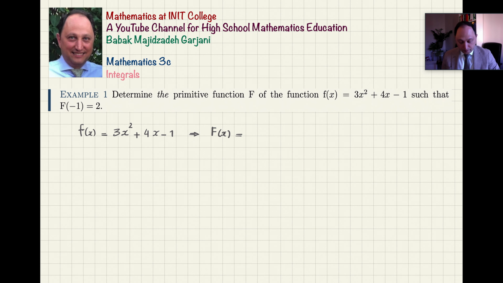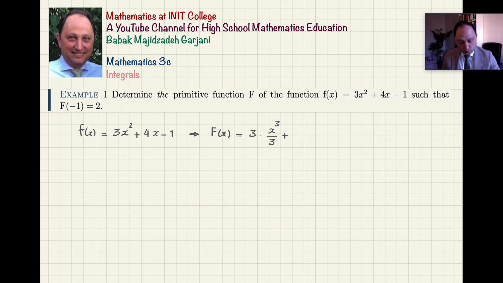I have to take the primitive function of the first piece. So if you remember, 3 is a constant, we don't do anything with that, and for x squared, the formula is this: x to the a, its primitive function is x to the power of a plus 1 divided by a plus 1, of course if a is not equal to minus 1, which is the case here. Let me just do it step by step. After a long break, you need to refresh your memory. So it becomes x to the power of 2 plus 1, which is 3, divided by 3.